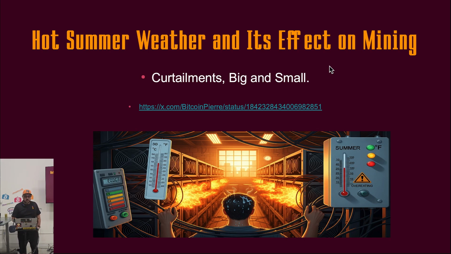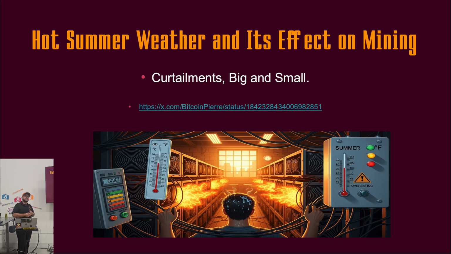Firstly, curtailments happen because a mining rig or an entire fleet is not hooked up to a private power source, so say you're producing your own power on a mining well, or you have solar. If you have your own power, it's a different story. But if you're hooked up to the grid, a lot of times Bitcoin miners are able to be a buyer of last resort for power. That means during times when power is ample and sufficient, they're willing to purchase that power when nobody else is. So that's good for power producers.